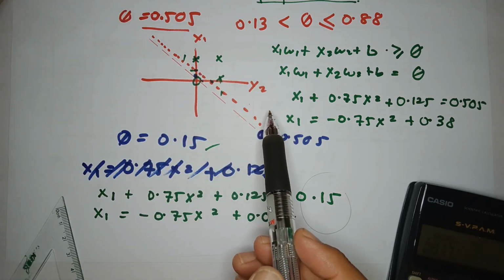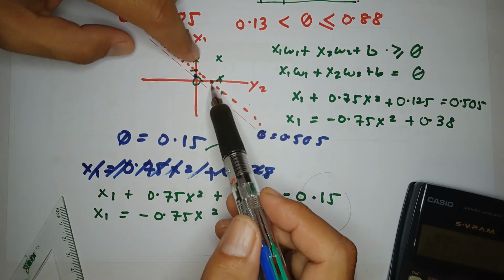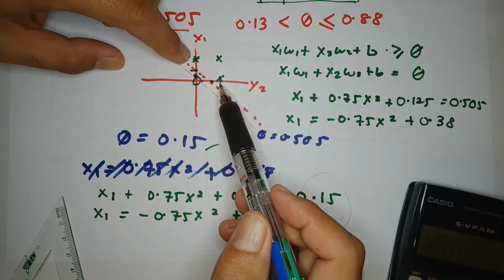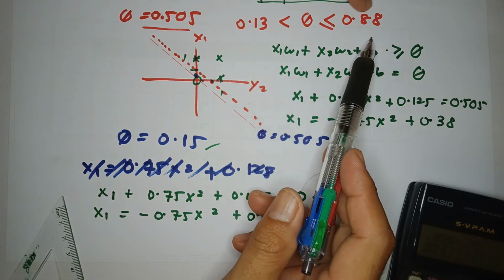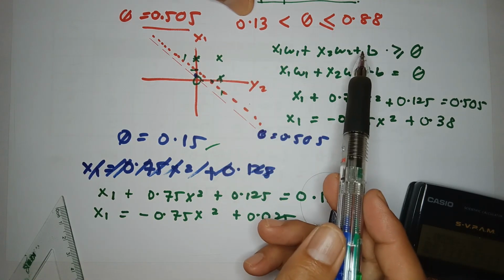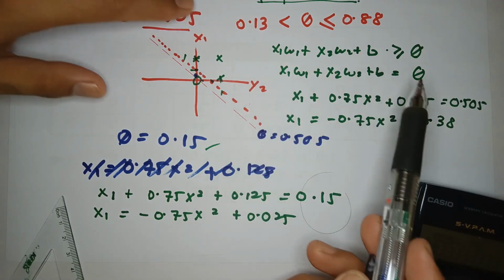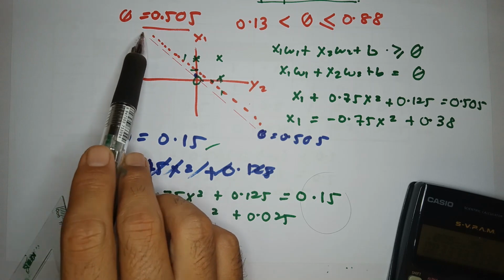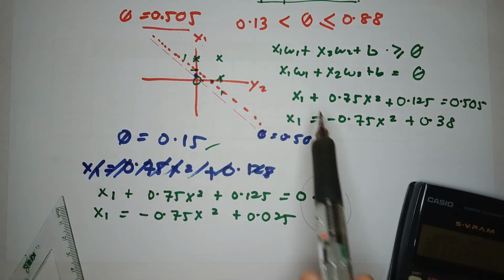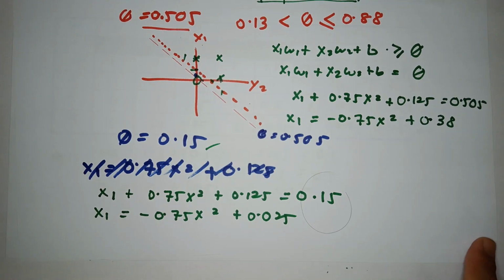The optimal one will be, of course, to ensure that the decision boundary is in the middle of this part. So what we do is deduct 0.88 minus 0.13 and divide by 2, and then plus the first initial part, by which we obtain the optimal value of 0.505 for the additive linear element. So that's it in terms of the additive linear element.